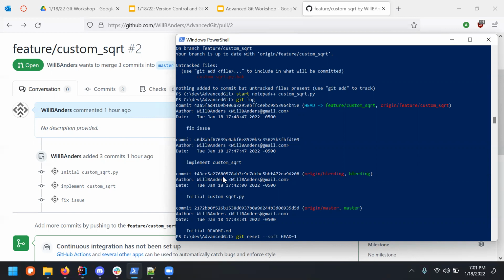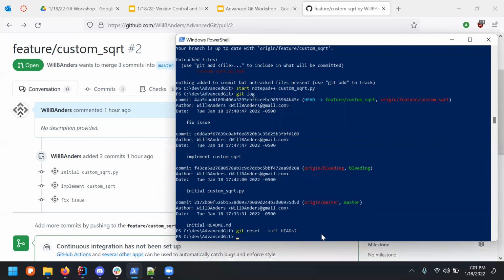This is a useful command to know, right? Can someone tell me what this command does? Yeah. Goes back one commit without deleting changes. Right. It literally just removes the last commit from Git history, right? It keeps all the changes, everything you have in your workspace, nothing changed there. It just literally just removes the last commit. Super useful. In our case, we're just going to go back two instead, right?